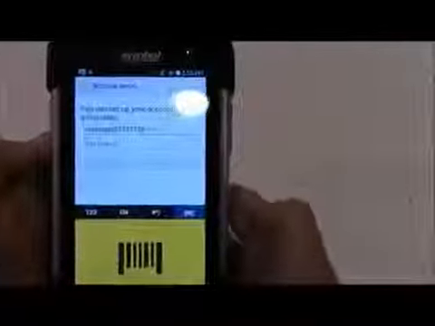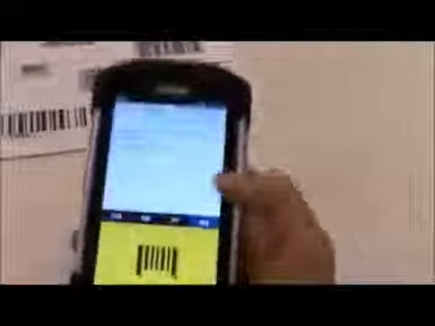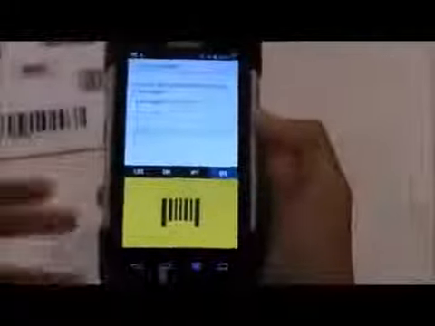The other feature on here, you can see this barcode symbol. That's because you can also scan in your information. If I go into the next line, let's say I had information in the barcode, I can scan it, and now that input went right through there. It took out the need for me to type anything in. Or if you go to a different step in the task where there's the need to scan something, you can go right into the scan application and start scanning without having to move in and out of applications. So it's a really great keyboard to help in those enterprise types of functions.